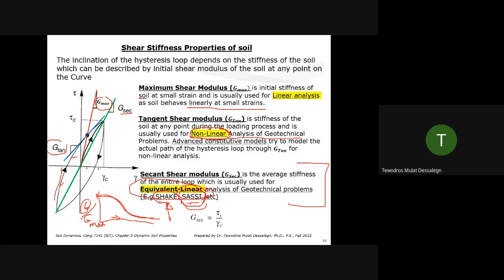Because accuracy is very important, because it's a high-risk investment. There are potential accidents to come, so they need more realistic simulations. So SASSI is what I use mostly for design of nuclear power plants, especially for seismic analysis. It doesn't mean that we don't use Plaxis and FLAC, we do, but only for the geotechnical part. But when you combine the two, it's SASSI. We'll see a little bit how both SHAKE and SASSI work. In chapter 9, I have an introduction part on it. We'll look at it.